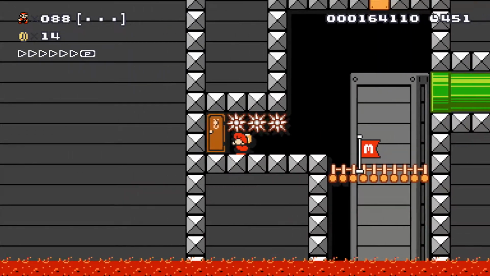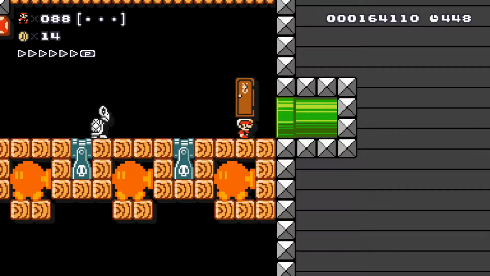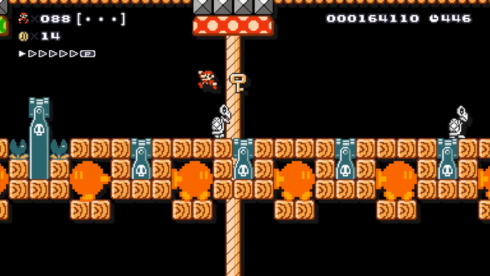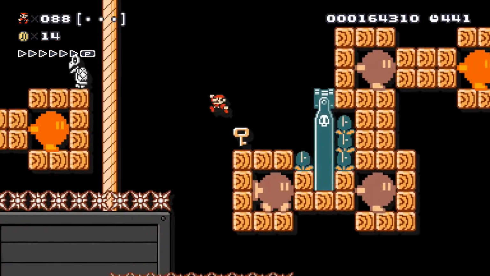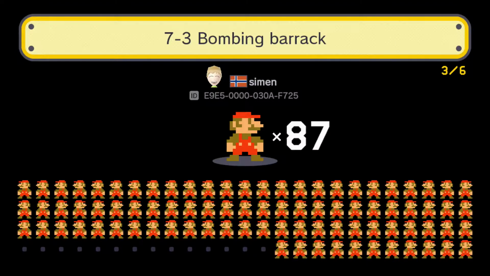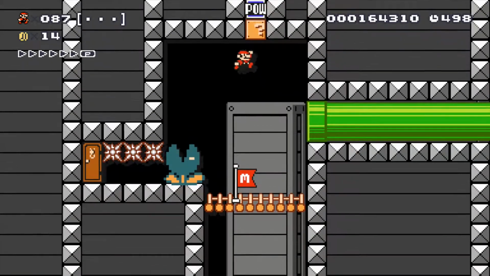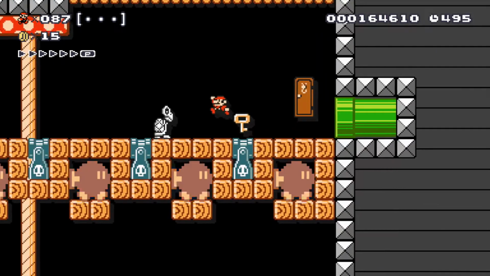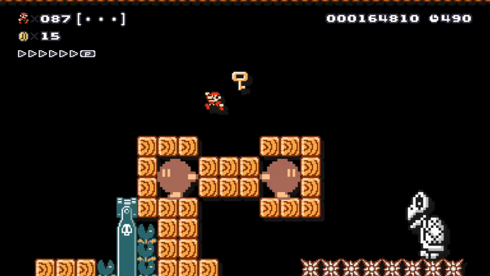I can do this! Damn. One tile away. Oh! Everything's bombing up! Why is every... That shouldn't... Wait, I just went through a door, not a pipe. This is not the same area. But I see what they did here. They're making it look like it's the same area. But in fact, it is not.